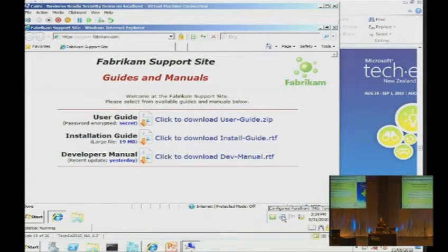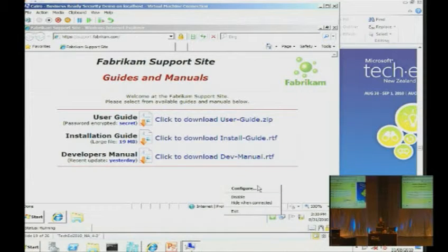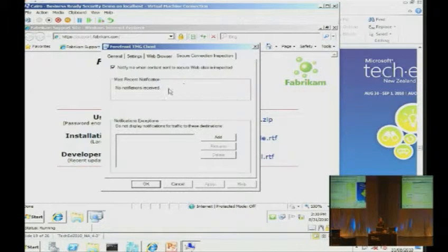It's hard-coded to only prompt the user every 12 hours. And because I tested this demo this morning, 12 hours have not elapsed. But what happens is a little box comes up here and says this is a secure connection. If you actually go into the client, you'll see here that it received a notification for that site and it's being inspected.